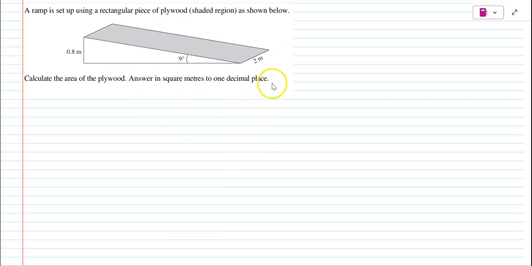So the first thing is that the question is asking you what is the area. I'm just looking at the bottom part right here: calculate the area of the plywood, and this is given to you. Notice that the shape of the plywood is actually a rectangle, right? Now, but here's the thing. To find the area of a rectangle, we need the width, which is right here, but we also need the length, okay? And that is not given to us.